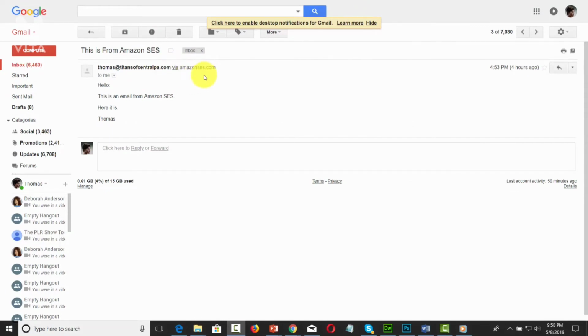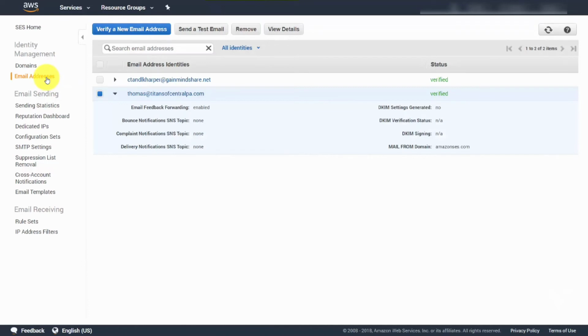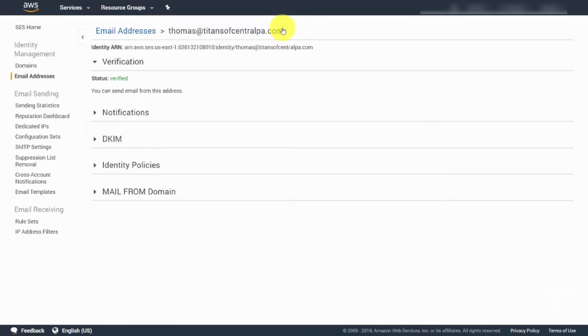You do that through the sender policy framework, and there are 2 steps to the process. We're going to go over one of those steps in this video. When you come back to your home screen, what you're going to do is go to the email addresses that you set up, and go to the email address that you are working with. You'll then reach to the very top bar here and click View Details. And when you click View Details, go to the bottom level and click this drop-down arrow, and click Set Mail from Domain.